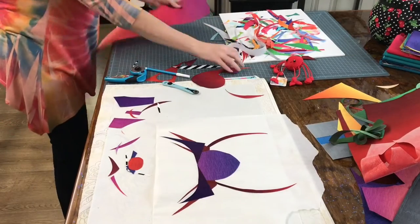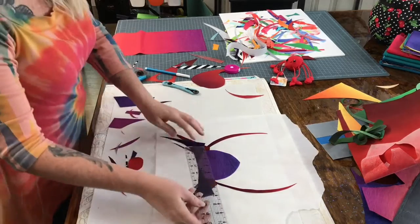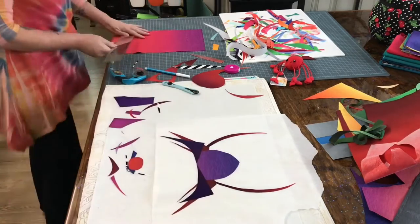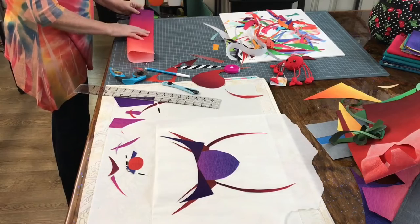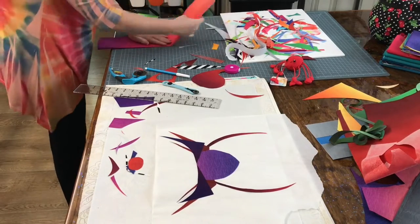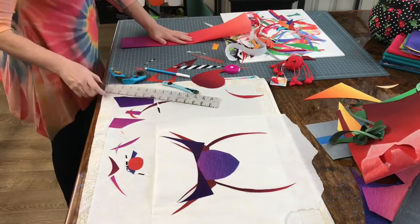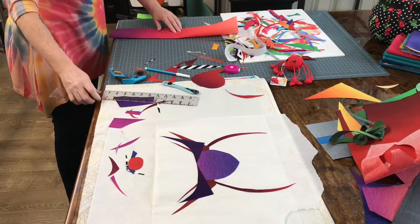And here we go. We're just going to wing this back. I like the way this pink looks behind this purple. I'm going to measure here and just cut a shape, and we'll see what happens. After all, that is how we ended up with this spider body, so it's not a terrible method.